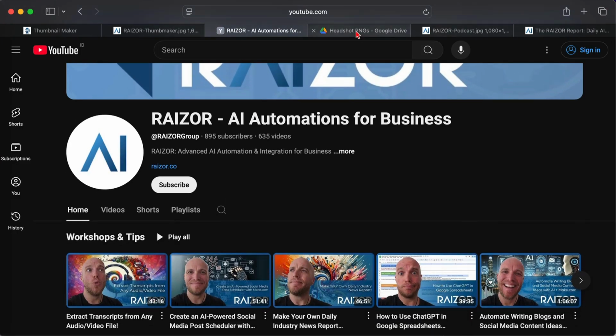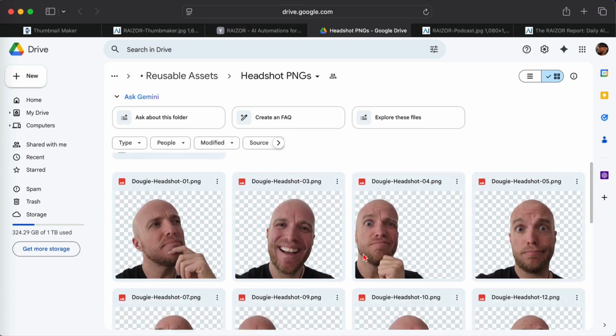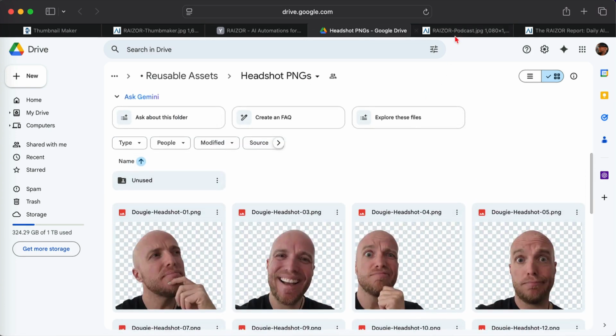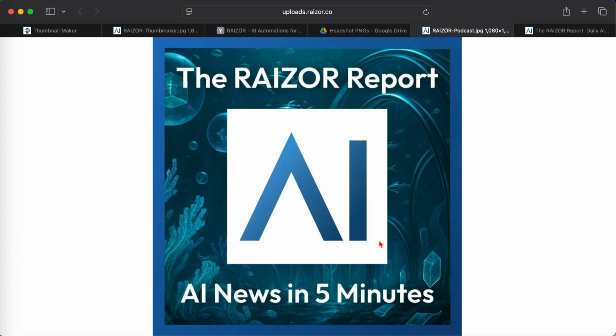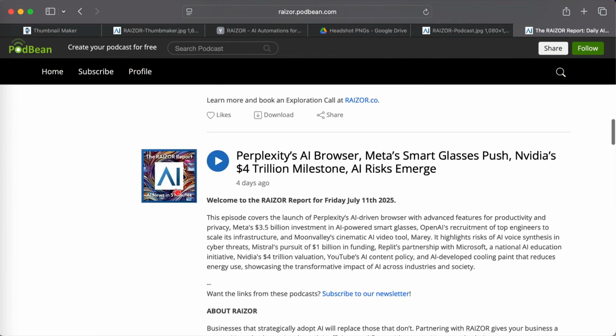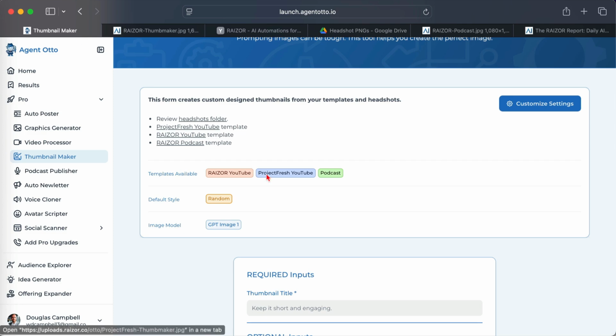And here's where the headshots come in. You'll see those are all different. Those are all transparency layers like this, and you can have all different ones like that. You can have it be random or you can choose one. And then you could have any type of template. This is one without a headshot. It works with any design from Adobe Photoshop or Illustrator. And then you can see for our podcast, for example, every day it gets dynamically created. So let's jump in and take a look at how it works.